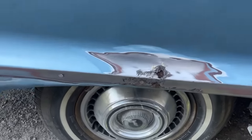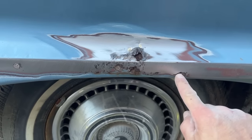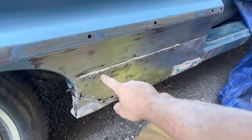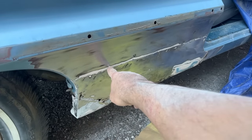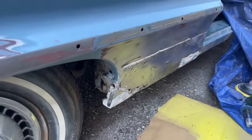Okay, here's where we're at. We have a rust hole right here. So we'll just have to cut this out here and right there. And then down here, we have a mess. This has been repaired once up there and then a second time down here in the corner. I'm not going to go all the way up to there because they already warped the crap out of it. I don't really want to warp it anymore.